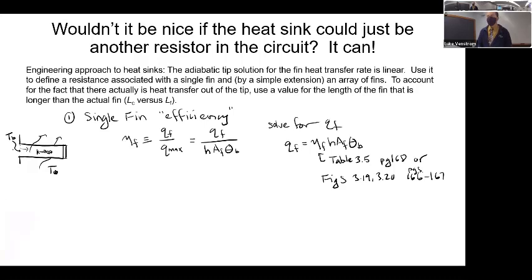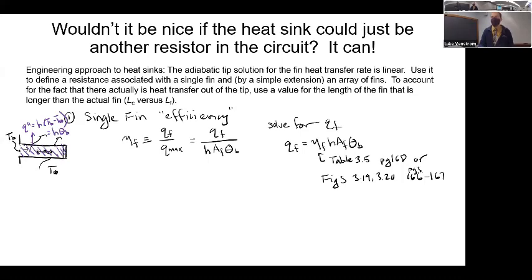But the reason that it's the base temperature is because there's a resistance still between the fluid and the fin, because there's convection there, right? So we end up with every single fin with an infinite conductivity being at TB. So the entire fin is at TB. So if you look at all of the places on the surface of the fin, and we want to look at the convection there, locally, the convection is equal to h times (TB minus T infinity). And that's just equal to theta B by definition.